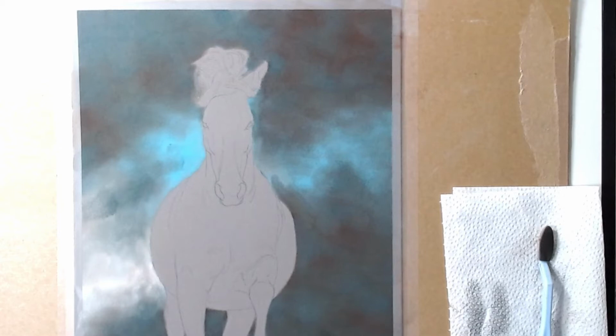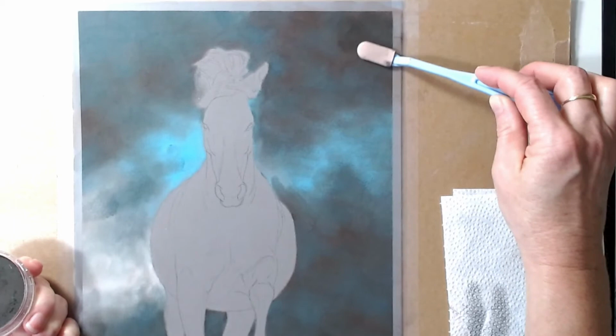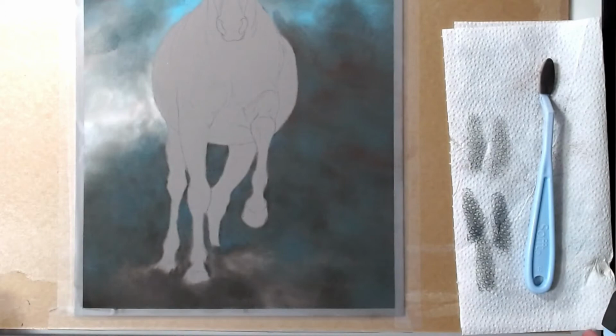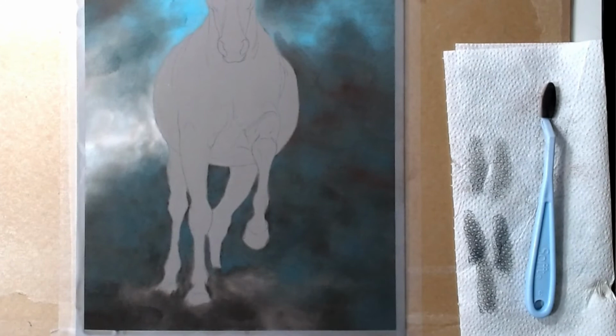Okay, so then back to my darkest colour, the burnt umber. Just want a little touch of this in the top again. And then I'm going to go back down to the bottom, smooth them up. You can see this time, I'm going to chop him off. Oops. Come down. There we go. Just want that corner there to look really deep.